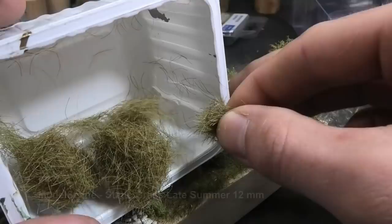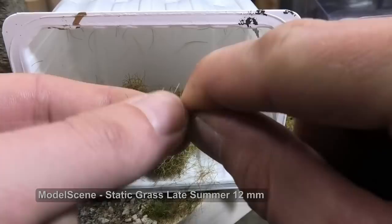Another trick is to use different static grass lengths. Simply make in your fingers small turfs and glue them with a PVA glue.